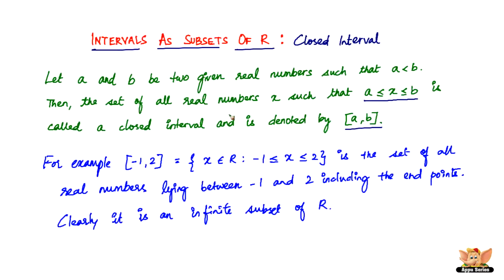The main thing you have to look into is that X is greater than or equal to -1 and less than or equal to 2, and at the same time, it is written between closed brackets. So when you write this, [-1, 2], you need to read it as a closed interval. And then there exists a set between -1 and 2, which is X, such that X is greater than or equal to -1 and less than or equal to 2. That is how you read a closed interval.